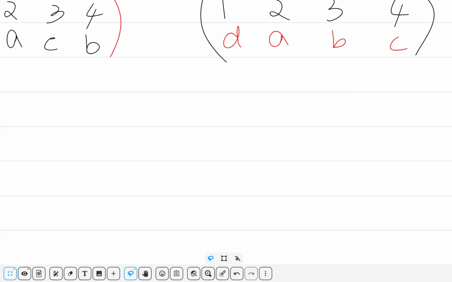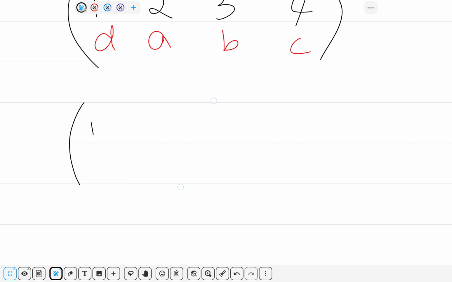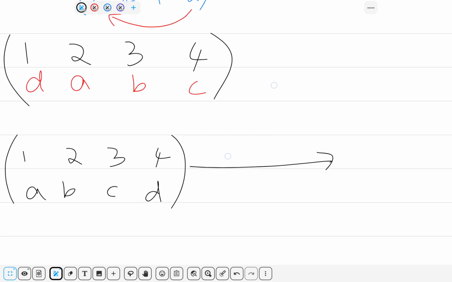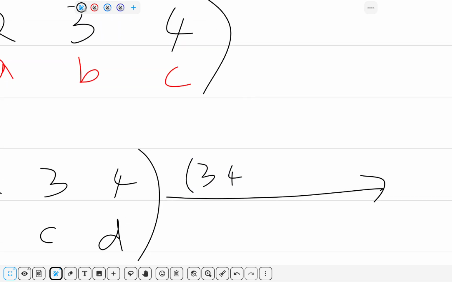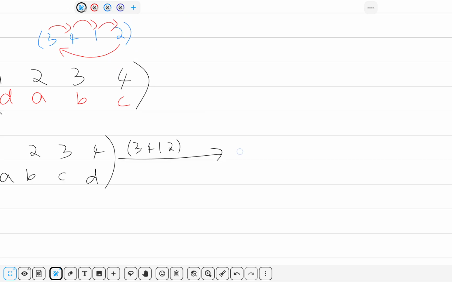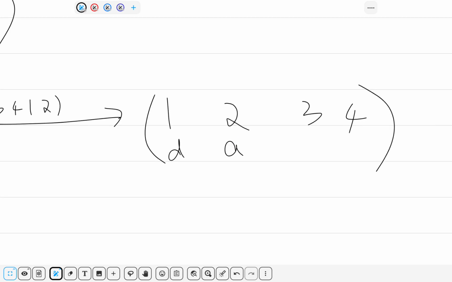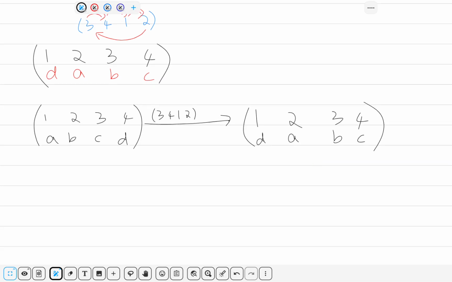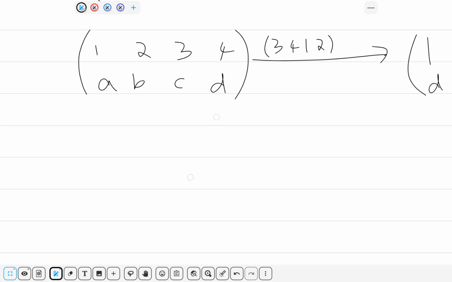So basically, if I write it in some notation, initially it was like this, and I gave a shuffling code. The code was 343412, and this gave me something like this, DABC. So now what more can I do? I hope you got what I did, but actually there is another way to do this.